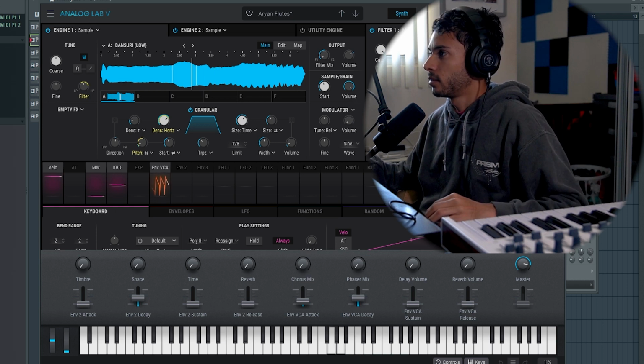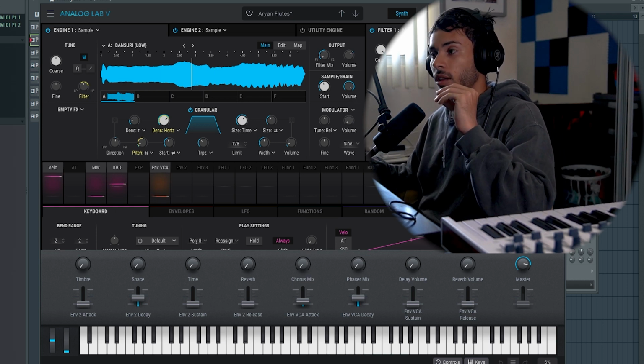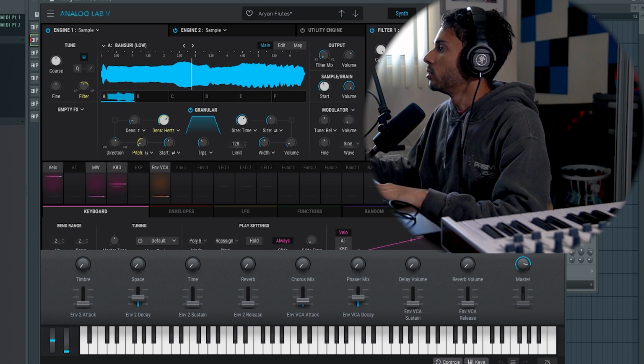Something like that. Yeah, something like that sounds perfect. Sort of like staccato, short, like a quick little blow in the flute.